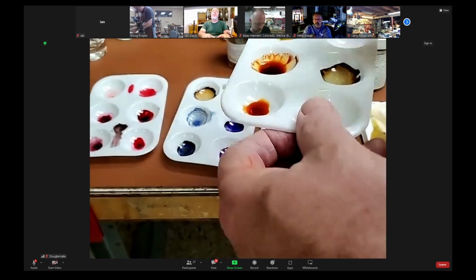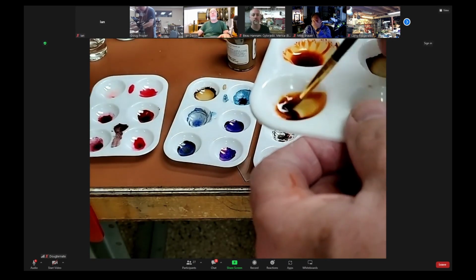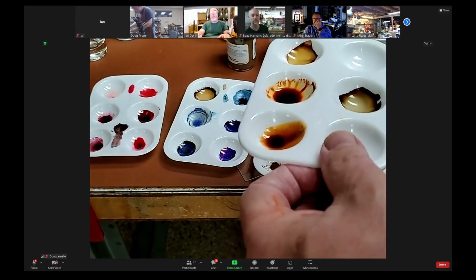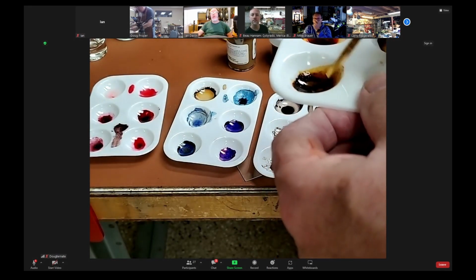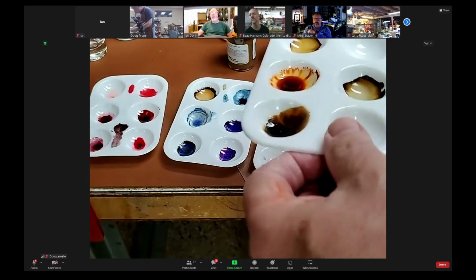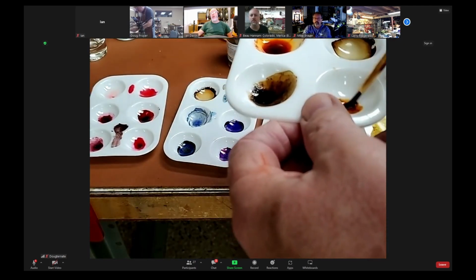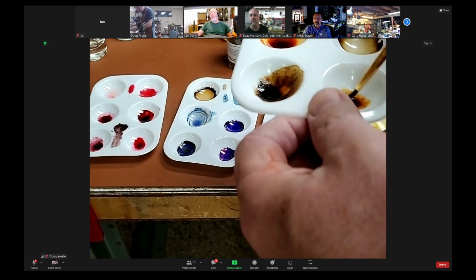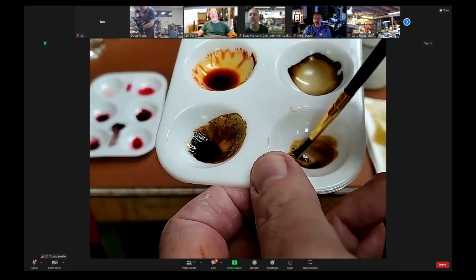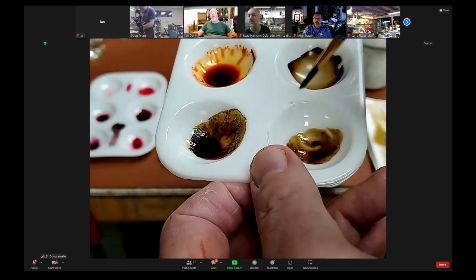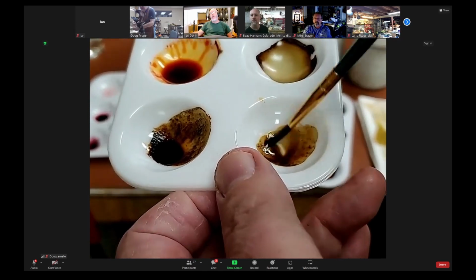If I used a little bit of this gray in there, I overwhelmed it a bit. But now if I mix these two together, that's dialing that color back quite a bit. So it's not very red.